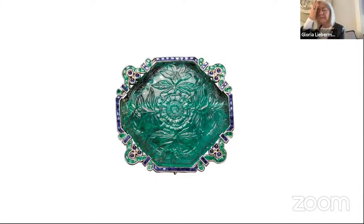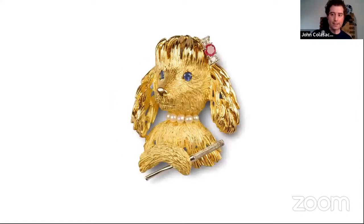Then I think that's a bit of jewelry for now, but we're going to go on to, I think, the most bizarre, weird, wonderful thing that we've sold, this fantastic brooch of a smoking poodle. We've had two of these. The first one we sold, I was looking, in 2008. The original auction estimate was 350 to 450 because it was about 15 pennyweights of gold. How much can you estimate a smoking poodle brooch? And what did it sell for? $6,250.